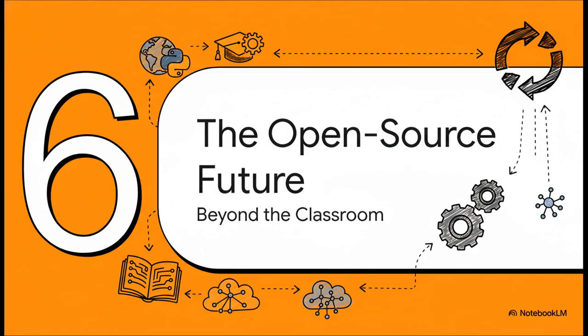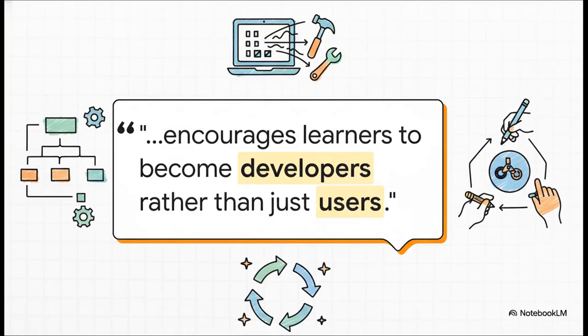Because it's open source, its impact goes way beyond the classroom and points to the future of how we can build things together. I absolutely love this quote from the project's own documentation because it just perfectly captures their whole philosophy. By making the code open for everyone to see, they're not just teaching students how to use a simulator, they're inviting them to improve it, to change it, and to become creators and developers themselves.